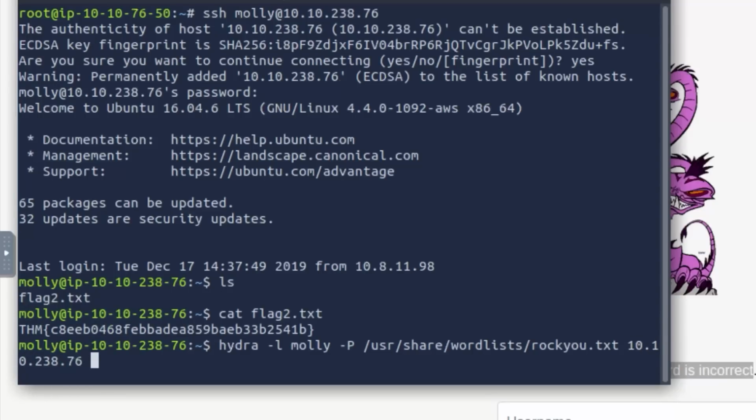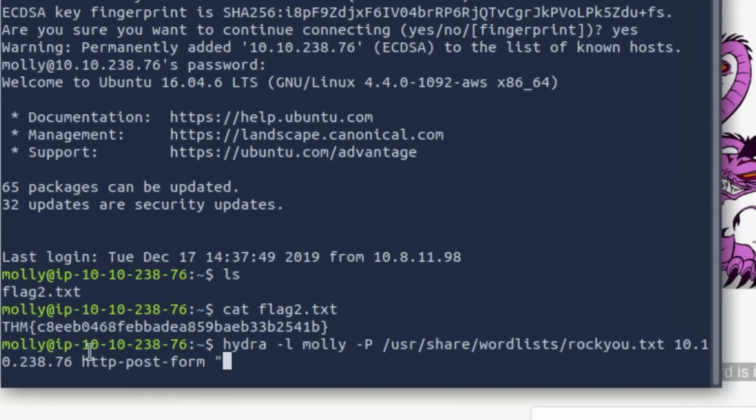10.10.238.76. For you, as you run this exercise, if you're going to use TryHackMe, they're going to issue you a completely different IP address. So it's whatever the IP address is that you were given when you entered this room. So that's what we did so far with the previous one as well. Now what changes here is that instead of doing SSH, we're going to actually do HTTP post form, and then we're going to craft the rest of it, which is this piece right here.